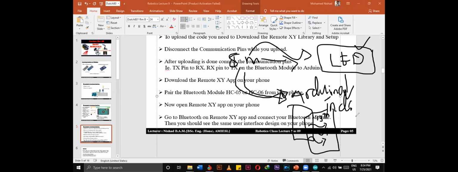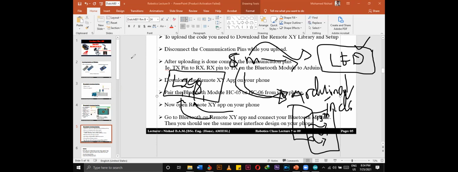So if you can turn on these pins by using our mobile phone, we can also operate our robots. Let me give an example. The L298 motor controller has in 1, in 2, in 3, in 4 pins. If you give power to the in 1 and in 3 pins, what will happen?